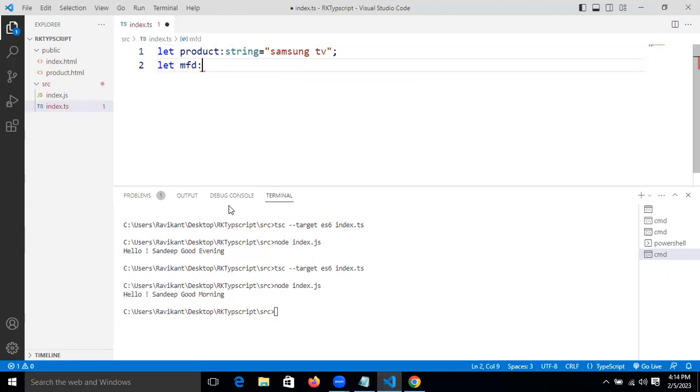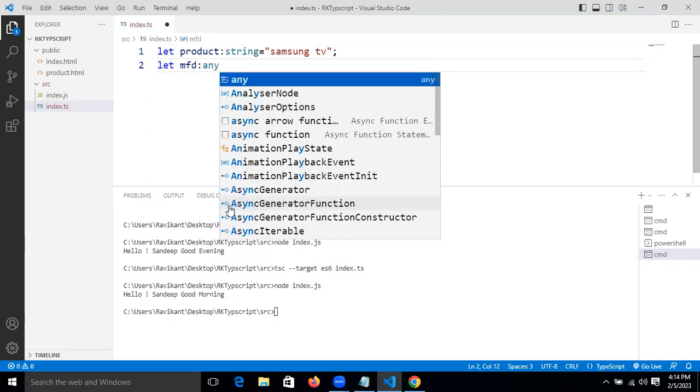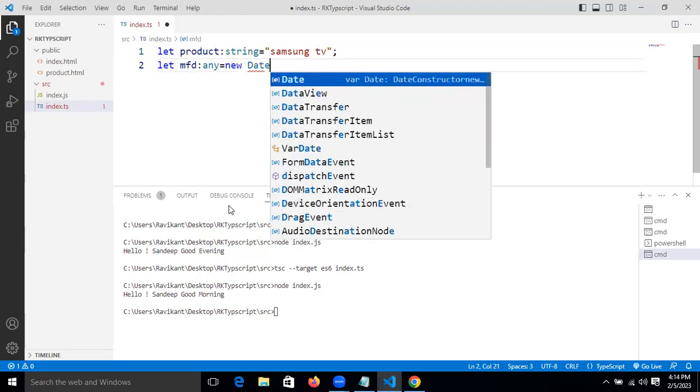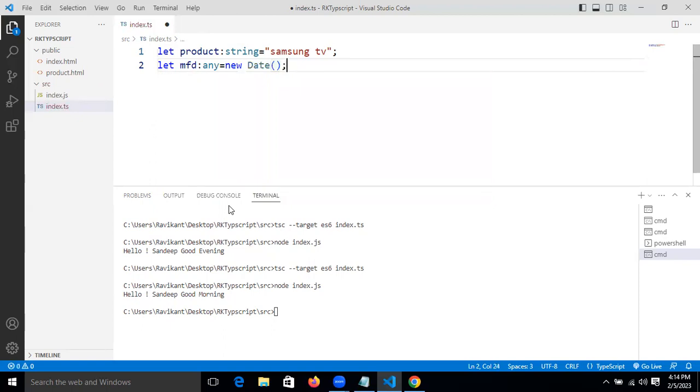Let's take this one as any type, and inside that new Date. We are giving the format, guys; if you give any other format, it will not work. This is string data only. So let's give 2022, not 2023, in this format: 01 and any date, 18.